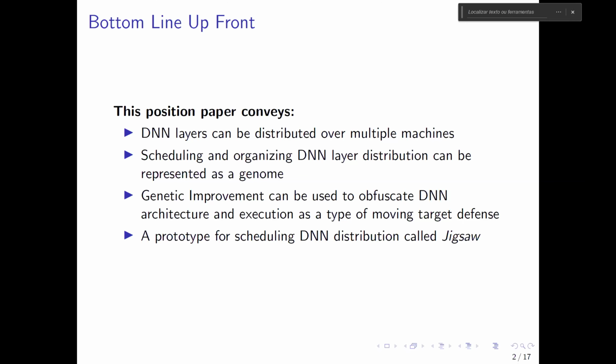As I'll discuss in the slides coming up, we're going to leverage a few insights from genetic improvement. We can represent this challenge, which layer goes on which host, as a genetic improvement problem that can further help us improve this hardening. And finally, we have a prototype that we're releasing. It's called Jigsaw, which is the overall name of the technique, so that's how I'll refer to it throughout the presentation.